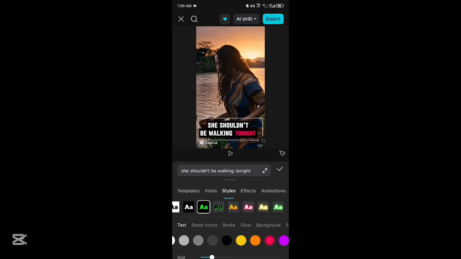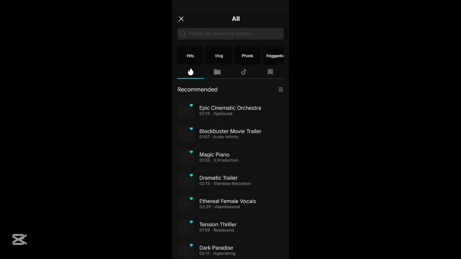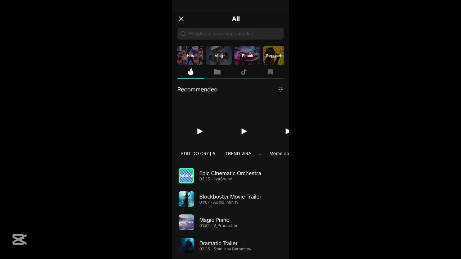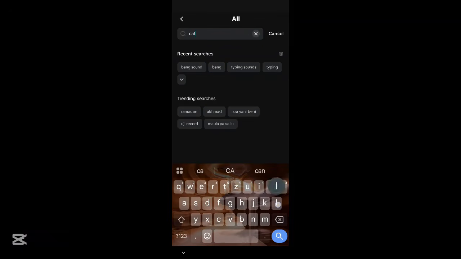Section 6. Add layers to your audio. Here is another thing that separates boring videos from professional ones. Sound design. If your video only has an AI voice talking the whole time, it feels empty.